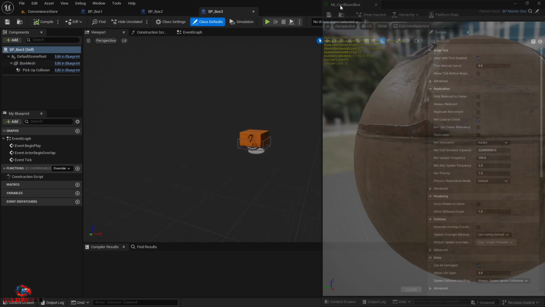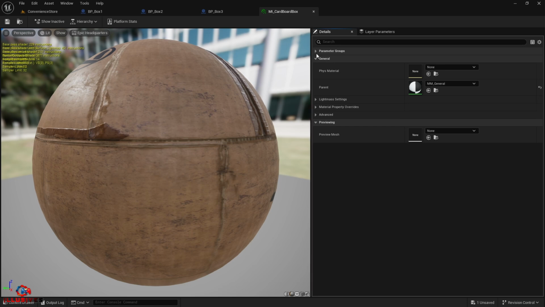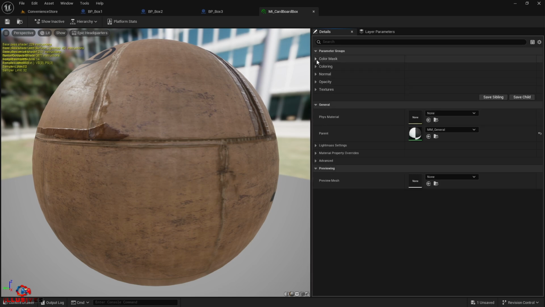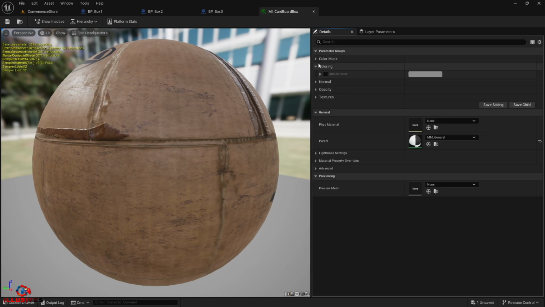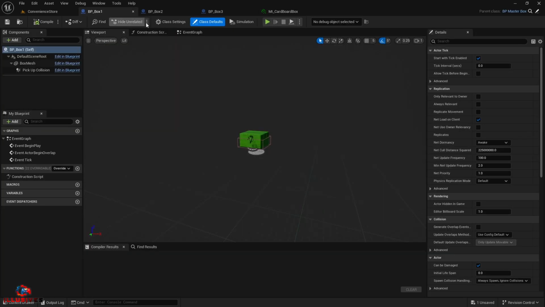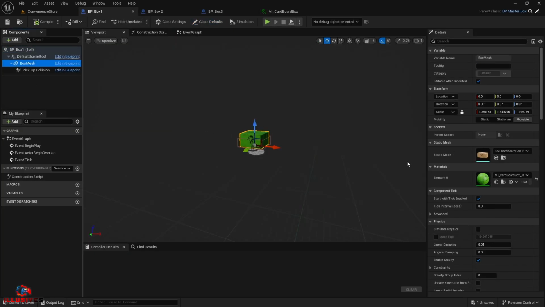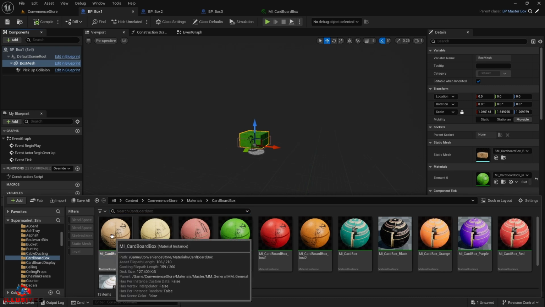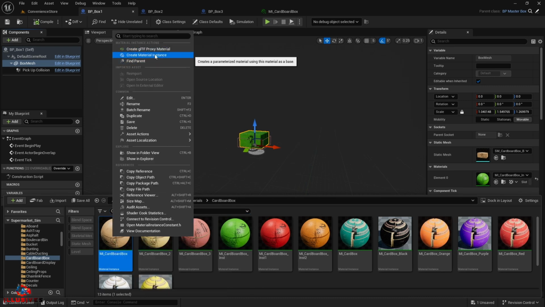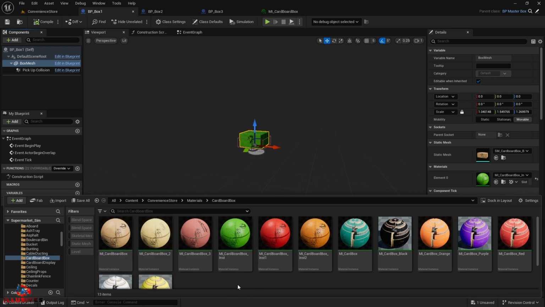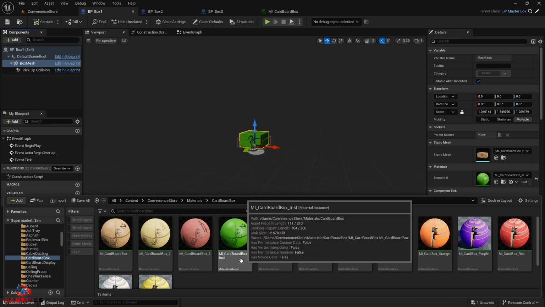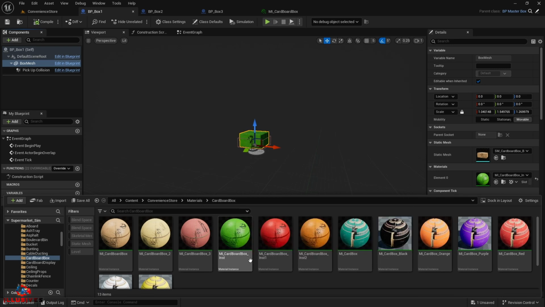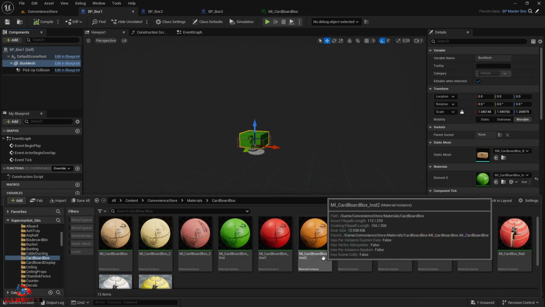Now we have opened this thing. Let's close the master box thing. So here you will see that we have coloring. This thing I actually used here, but for this particular thing, you can see I have created 3 material instances. Create material instances. I have created this MI cardboard box, and 3 more instances, which are called MI cardboard box instance 1 and instance 2.